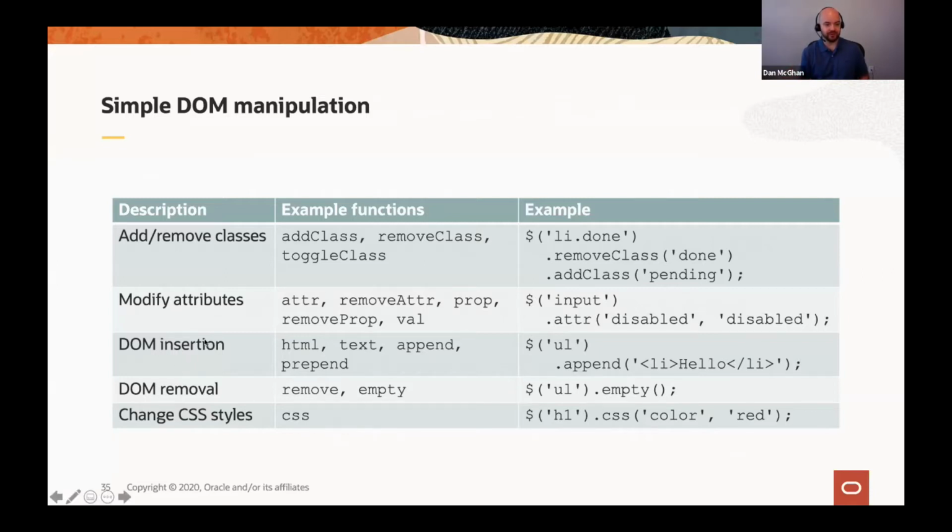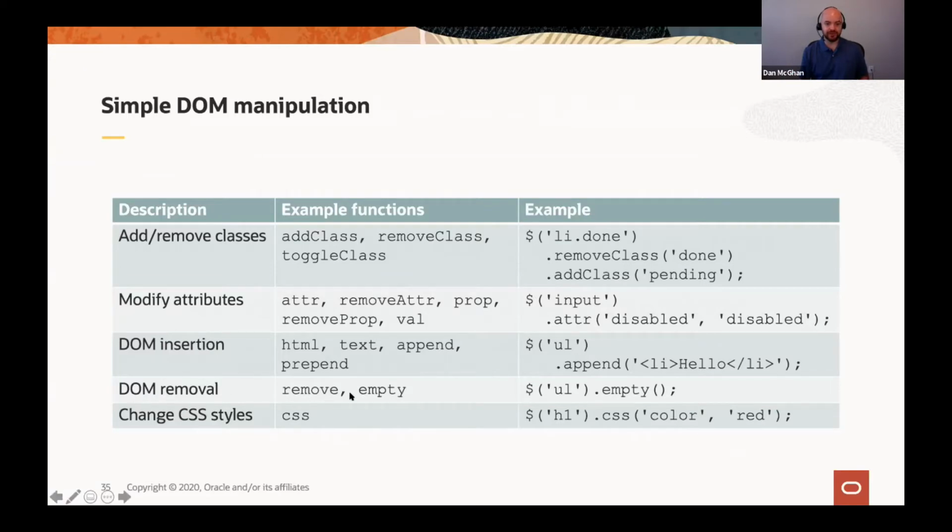For DOM insertion or adding new content to the DOM, you have a variety of methods at your disposal here. What I'm doing is selecting an unordered list and then appending to the bottom of that list a new list item which has the text hello. I could use prepend to put that list item at the top of the list.